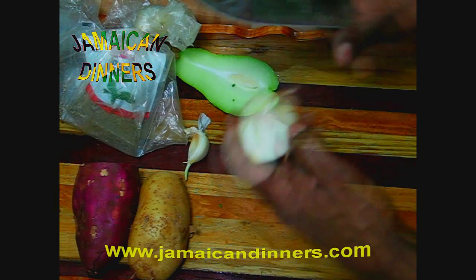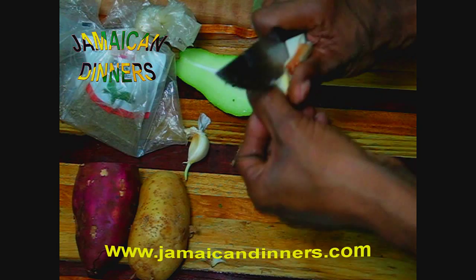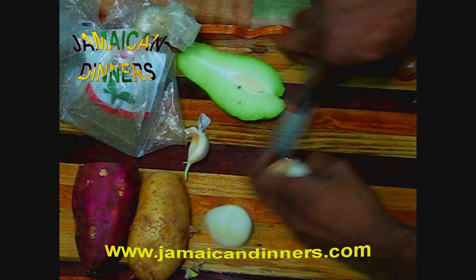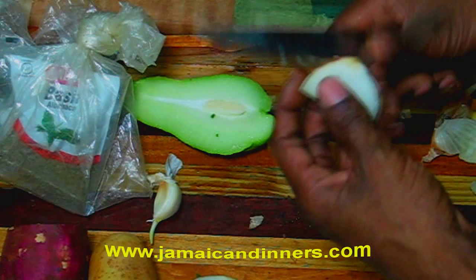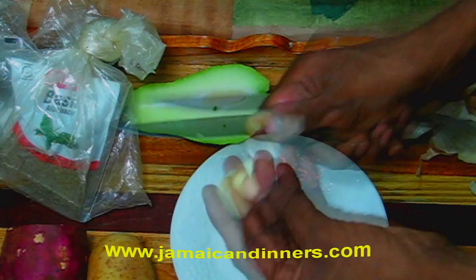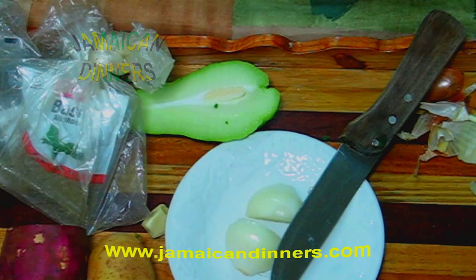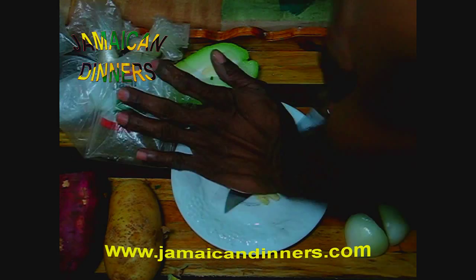So good. I like how the recipe requires half. This is what we do to conserve. So this is waste. We just waste that. Smash this. Smash it, smash it.